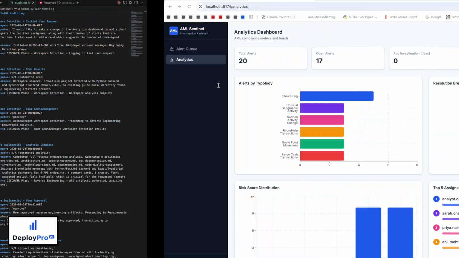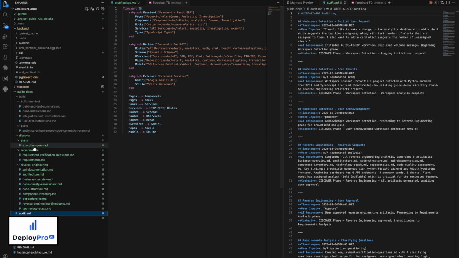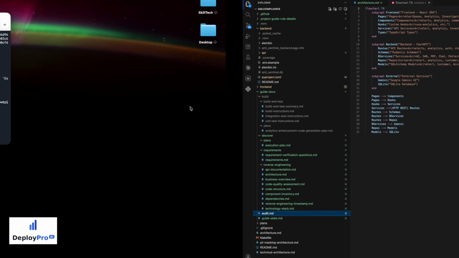The guide AI SDP can handle both greenfield and brownfield. It can help you create documentation. It can help you create perfect enterprise-level guardrails. And the good part is that all your application and software development teams can work with it. QA testers can look into the code and QA test cases. They can also generate some test cases and pass them on. I can give those test cases to it, and it can consider them while making these changes. It enables your software developers, and of course product developers can be part of it. The requirement gathering piece is where product developers and BAs come into the picture and do the heavy lifting.